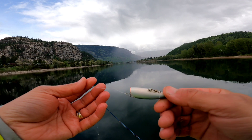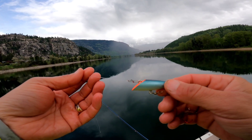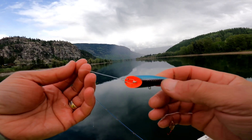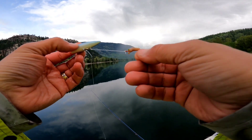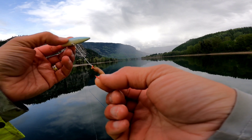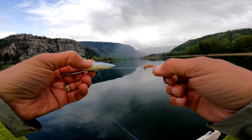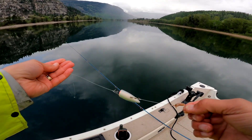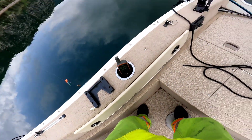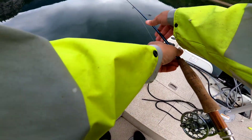That's the rig — I don't even know, it's like an inch and a half to two-inch lineman maybe. I just tied on a little piece of mono, one single barbless hook — maybe two and a half to three inches of line — and then just thread on a chunk of nightcrawler. That's it. I literally put that out there, I think it was 30 seconds, and got smoked.